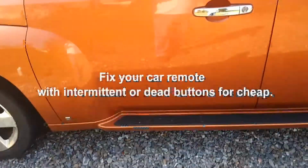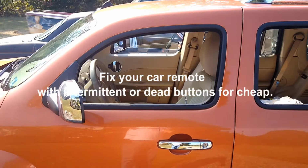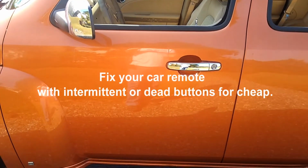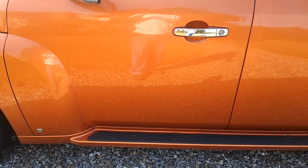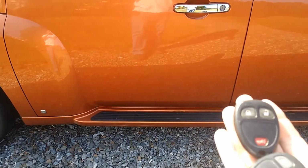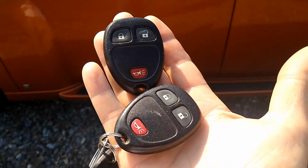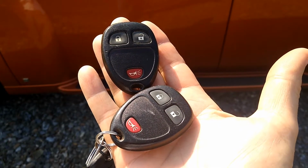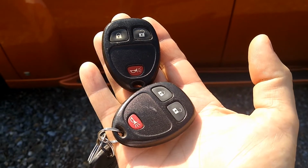Hey folks, time for another project. This involves my HHR, but actually it could involve any GM car of this vintage and also a lot of others, because this problem is very generic. And the problem is with these key fobs. I see a bunch of these being sold on eBay and they're Chinese clones. Heck, these were probably made in China in the first place.